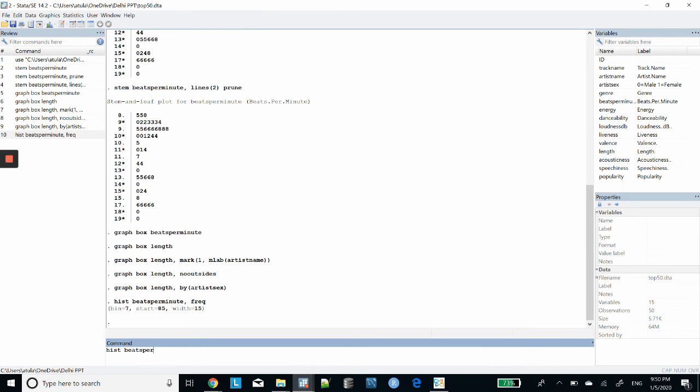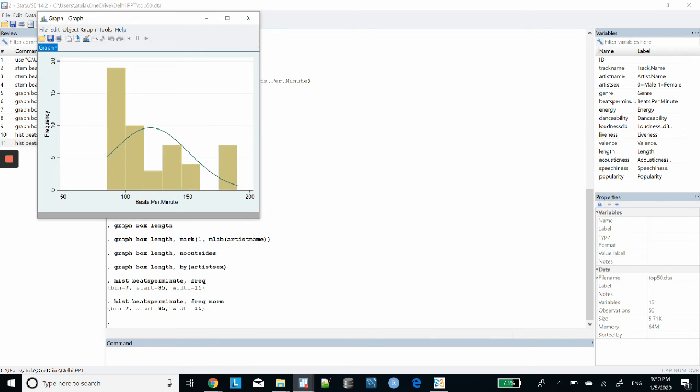add a curve over the histogram with the function norm. It just helps me visualize the distribution better, and I can say for sure that it's a right skewed distribution and it's not normal.